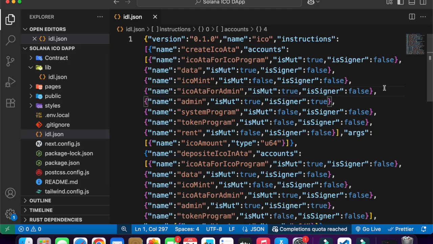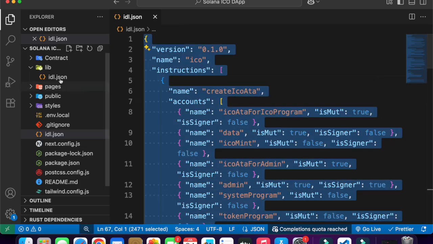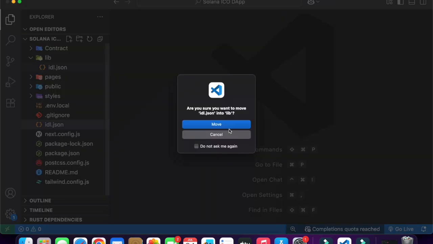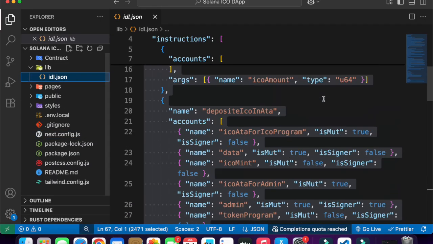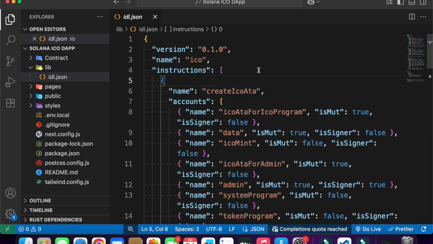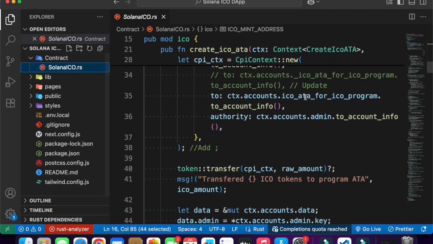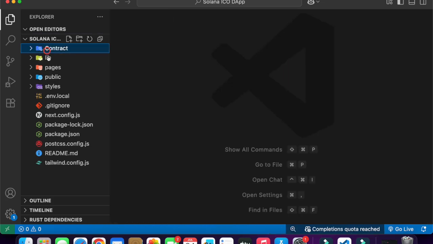So you can simply save it, and you can simply copy the entire code, and that's what you can simply provide here. Or you can simply drag and drop, and it's going to remove the previous one. You can click replace and it will be removed, and here you got your IDL file. So this is the first thing we have to do. So we have successfully deployed our contract, and this is the contract we have deployed, and successfully we have compiled our contract and got the ABI.